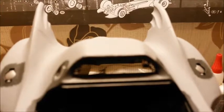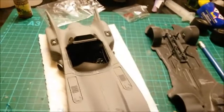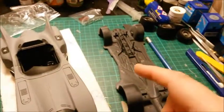Those little black pieces there is just where the glue overran a bit, trying to get it into place because there's nothing really to glue it onto. It could easily pop out, but I managed to get there in the end. And the mesh was just a bit of mesh left over from my Humvee build. So now everything's in, I can now glue that to that.